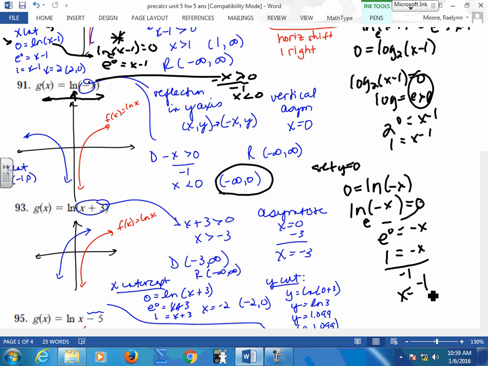The range doesn't get affected in this. Your asymptote didn't either, because that's the line that we did the reflection over, the x equals 0 line. Remember, vertical lines are x equals, horizontal lines are y equals. When we did exponential, we were y equals 0. When we did the inverse, we interchanged the x and the y, so that y now became x equals 0. It just gave us our other axis.